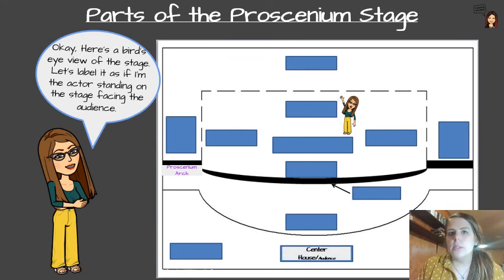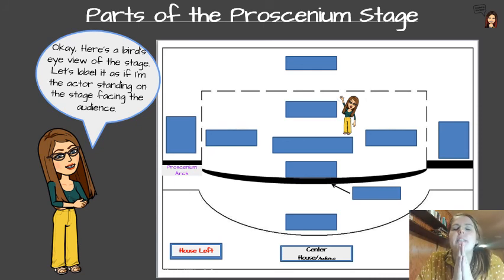The reason why it's called a house: remember we talked about the frame, right? The frame is that window into the story, into what it is you're watching. So you're coming into the house, sitting in the house, and looking through the window, right? You get the analogy? Hopefully that makes sense for you. So if they tell you to go into the middle as an audience member, you're sitting center house. Hopefully you remember that next time there's an assembly. If you come in for the assembly and they say, go to the right, well, that one's pretty simple. You're going to go, oh, I said it backwards.